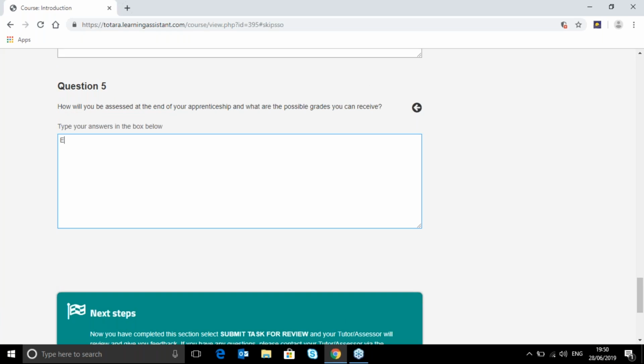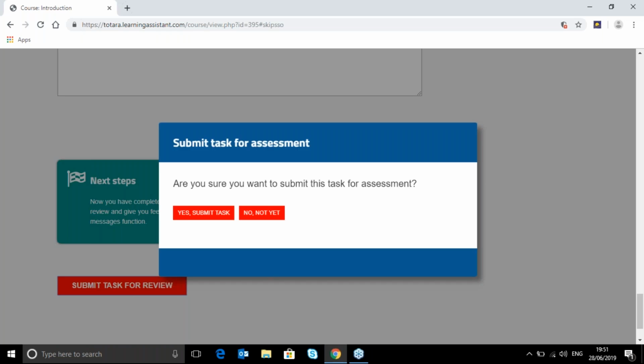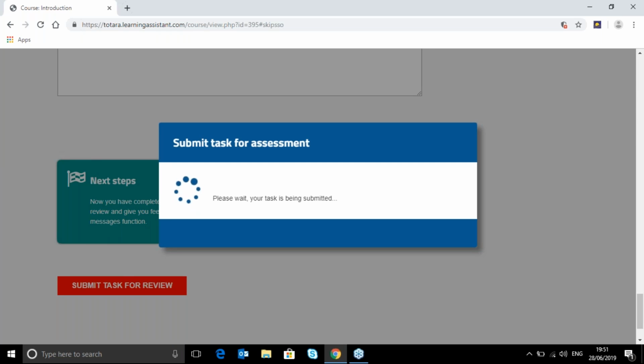Then if I click submit task, this is submitted to my assessor, and it will ask you, are you sure? Then I can say yes or no. I'm saying yes.